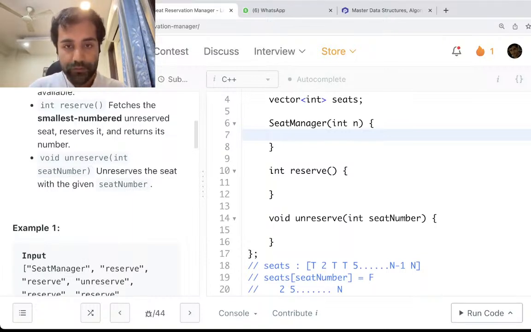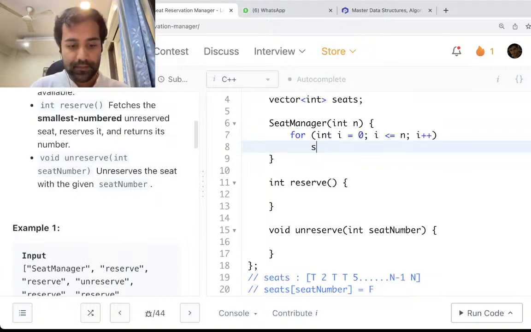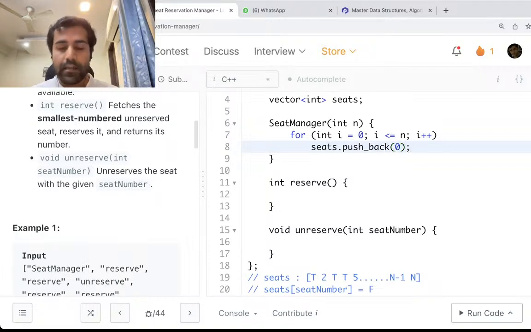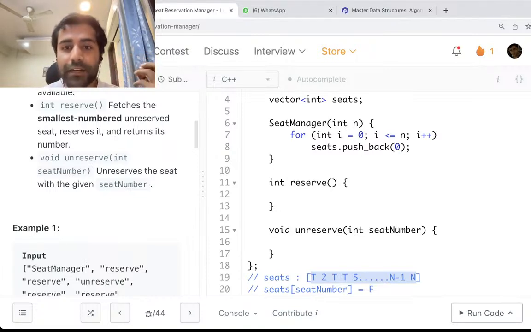So I'm going to do something like this: for int i equals 0, i smaller than or equal to n, i plus plus, seats dot push_back 0. So initially all these values are 0, 0, 0, 0, 0. So basically all the seats are 0. That means all the seats that you have are currently unreserved. None of them have been reserved.